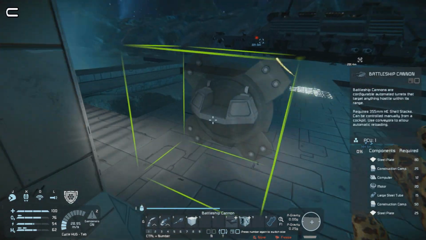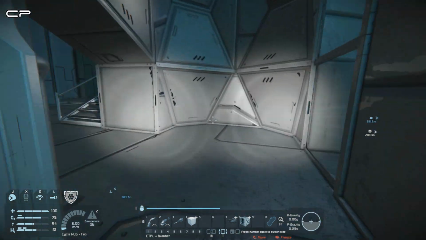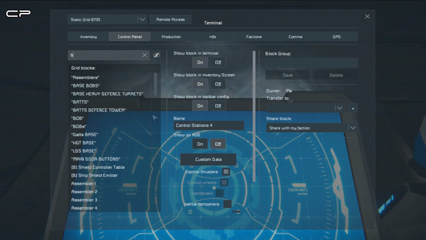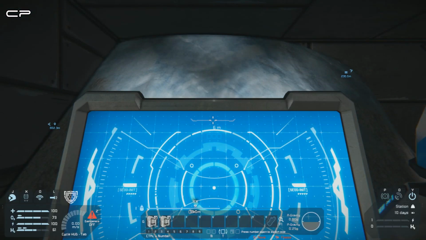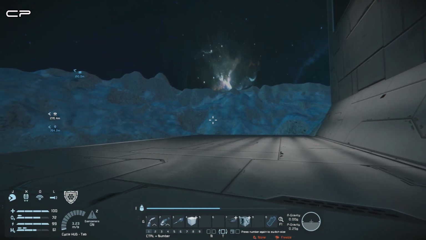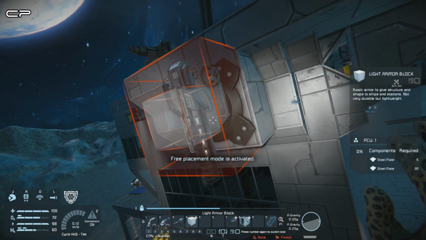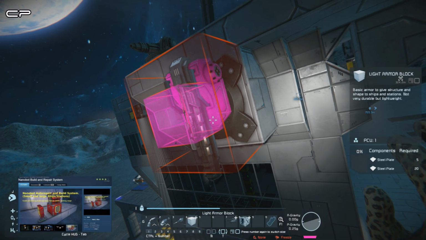Let's see what range this battleship cannon has on it. I don't think that's going to be the solution. I want something with a 1.5 kilometer range, if possible. If it's directly above us, then 2-3 kilometers, I wouldn't mind. So let's get Bob on this. Hopefully Bob recognizes his grind color this week.